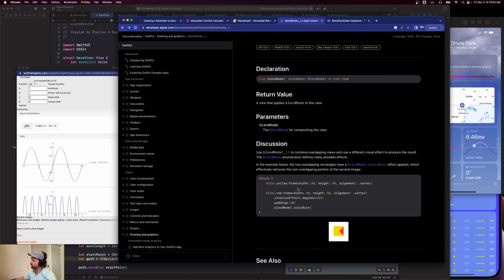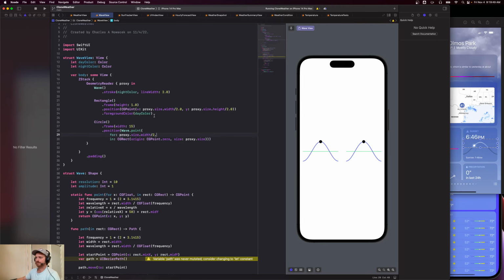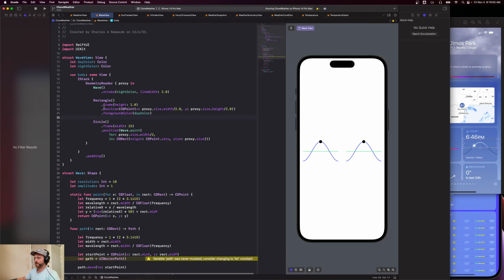So color, red, frame, width, height, alignment, center. Let's try that. Let's see if we can do that here. So we have the wave, we have the rectangle, and then we have our circle.